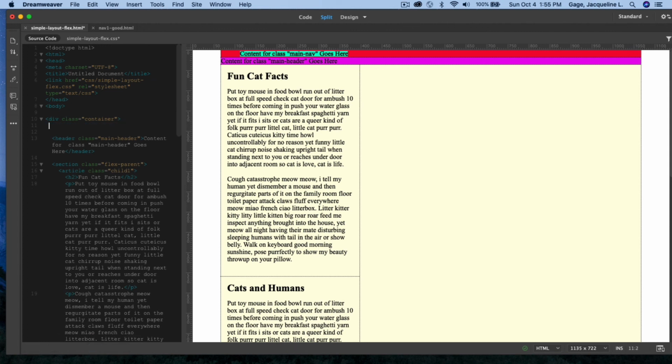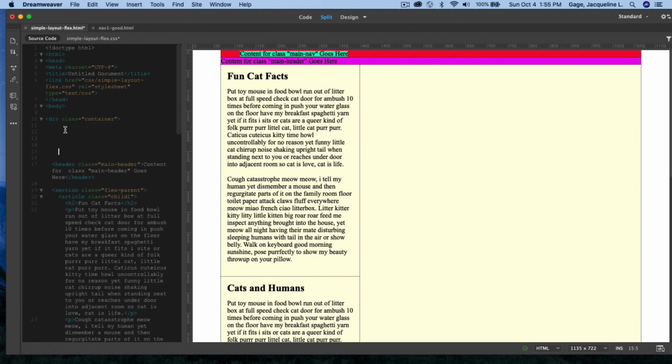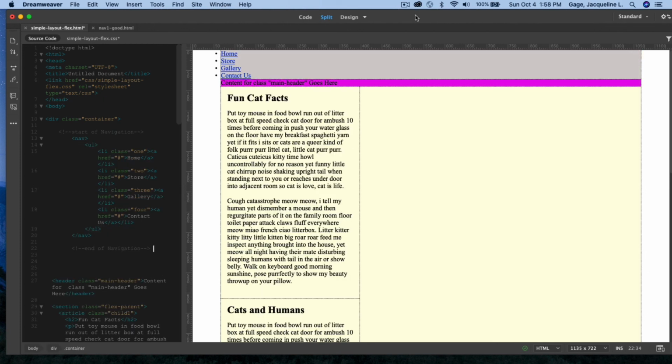So I'm going to get rid of that, give myself some room in code by hitting the return key, and I'm going to paste. Okay, I've got that unordered list in here that has pseudo links, and again, they're all based on an unordered list and list items that have a pseudo link.